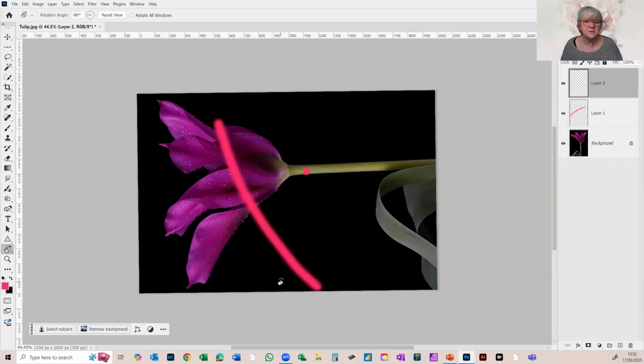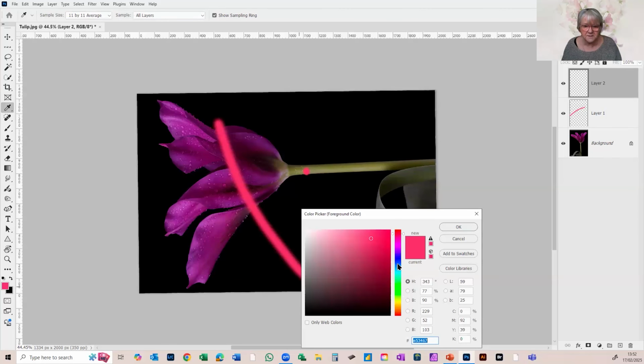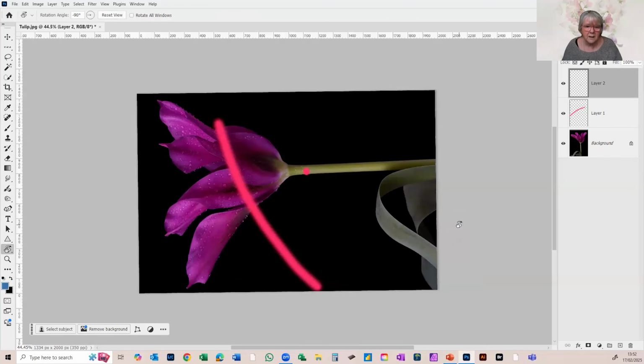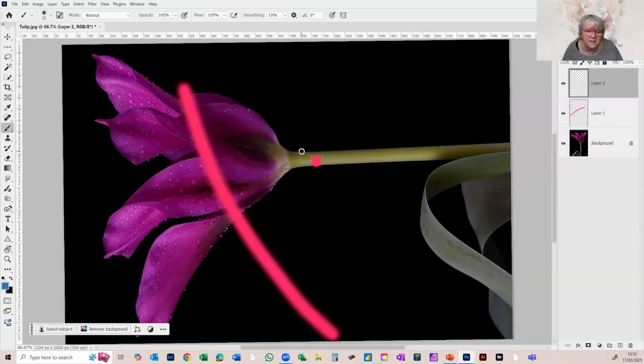So now I want to perhaps do something on this document, and I'll just grab a different colour so that you can see what I'm doing. And now I want to go down that stem. Let me just grab the paintbrush. I find it so much easier when I'm working with tools that require me to work in a detailed way to actually work from left to right. So now I can go along that edge, but I'm not having to go up and down. And when I've finished, I'll put the document back the right way round.